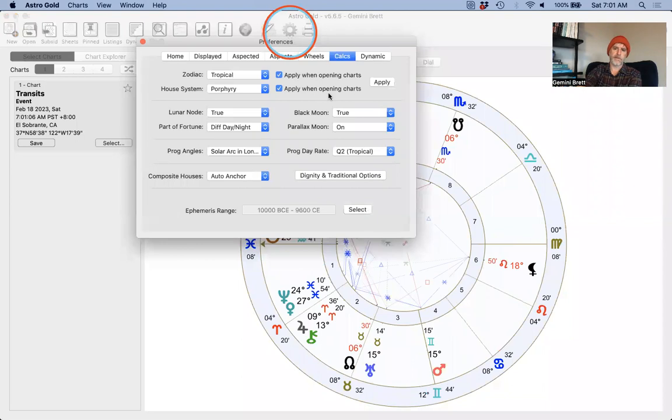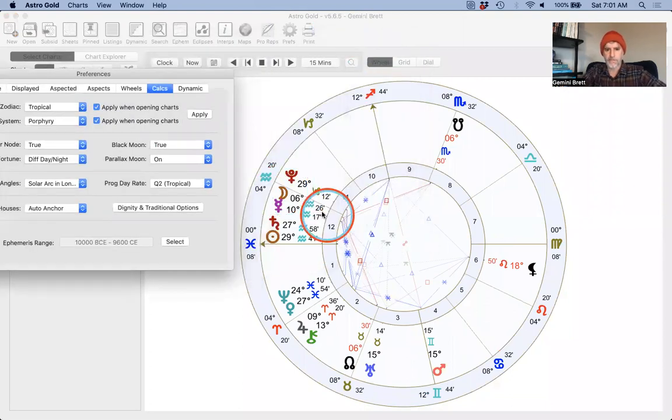In the preferences here in my astrology software, and most astrology softwares offer this, you see parallax moon. Okay, the parallax moon, 6:26 tropical Aquarius. When I turn that off, 5:57 tropical Aquarius. 5:57 is 24 degrees, 24:43 elongated from the sun right now. Did I do that wrong? Yeah. 23 degrees and 43 arc minutes from the sun.